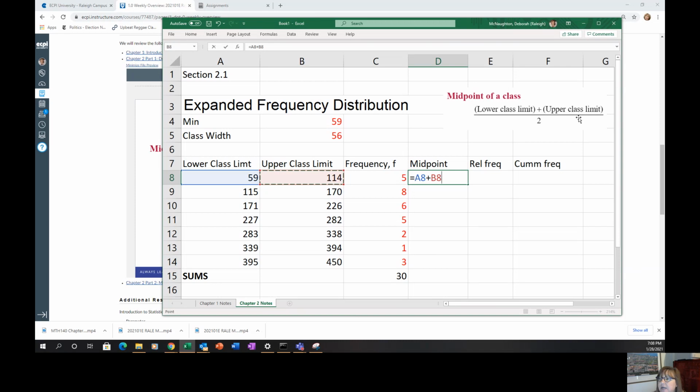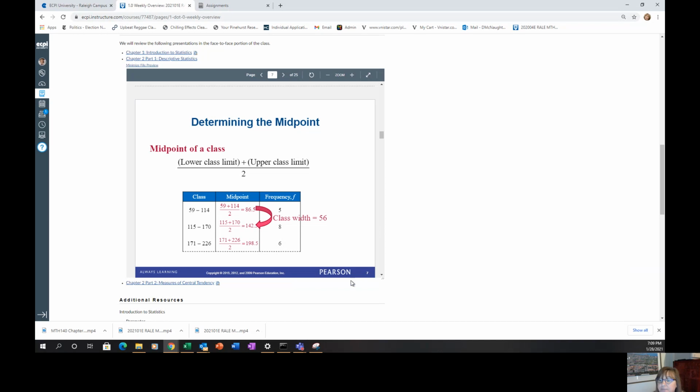And then since I want to divide this by 2, I need to put those in parentheses. If you don't put it in parentheses, you're not going to get the right number, because it's this plus this whole thing. So put that in parentheses, divided by 2. Okay, and that gave me 86.5, and that matched.